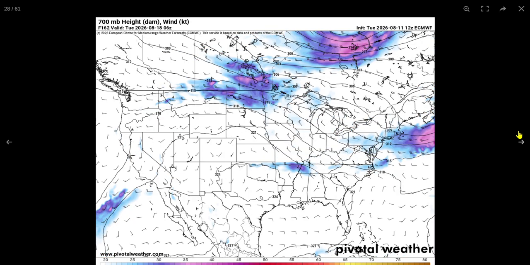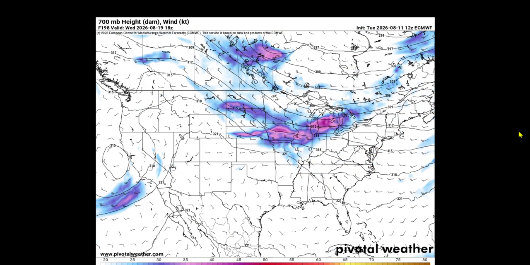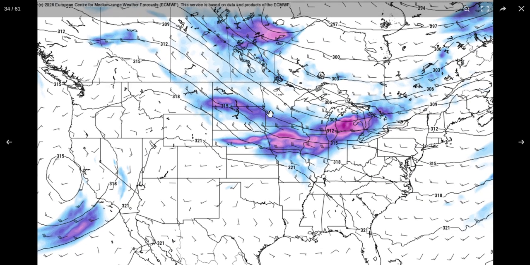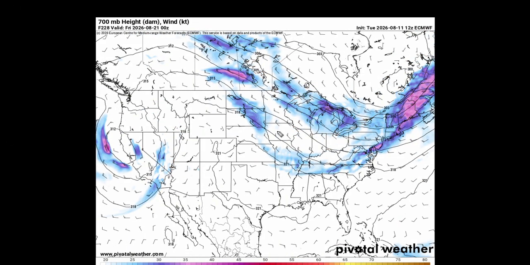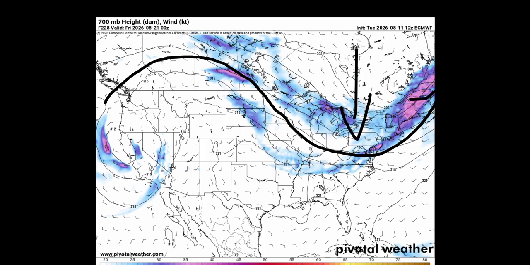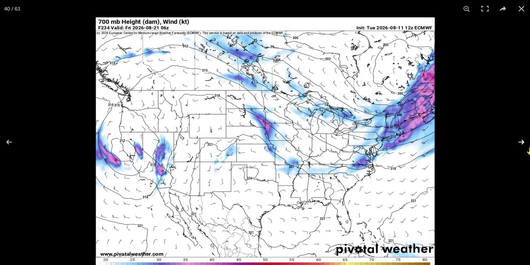Although I do believe that as we get towards the fall time later in August, it will start to cool down. As you can see around the 19th, you really have this kind of dip in the jet stream moving into the southern and eastern states. As you can see, we have around the 21st, we really see this start to get in here, although we do still kind of have a little bit of a ridge over the south. So this is going to be interesting.